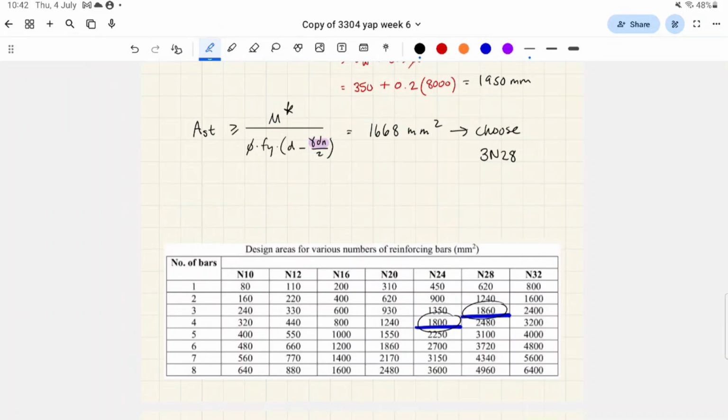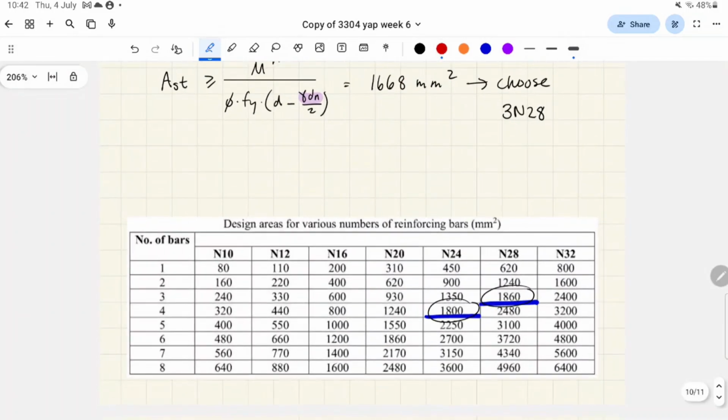No, you definitely can, and you'll see, not in this course, but in pre-stressed concrete, they'll use N32s in giant bridge girders, but they're not expecting it to be installed purely with manual labor. These are usually precast, installed in factories. Okay. Yeah.